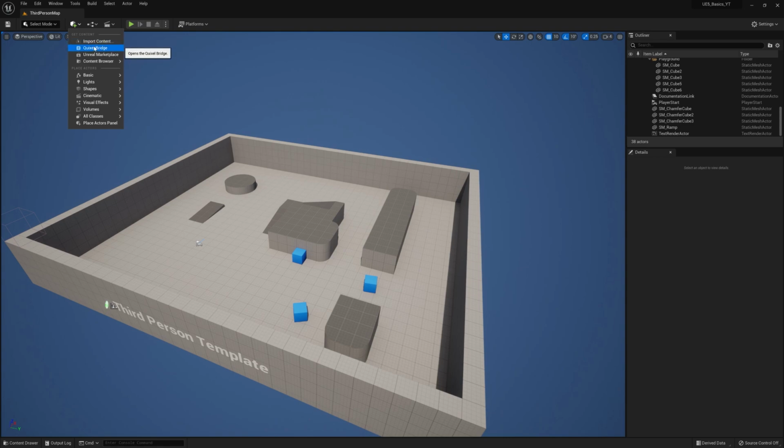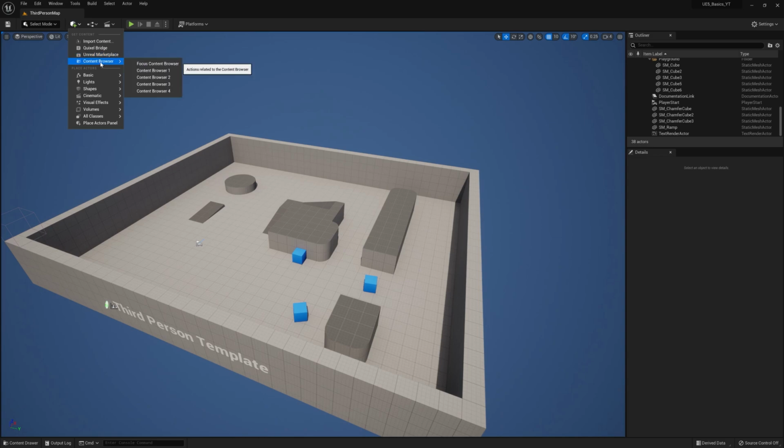Underneath that is Quixel Bridge. Quixel Bridge, as stated in my first ever video on the channel, is very important with UE5 and environmental art and level design. There'll be a more in-depth look at Quixel Bridge probably in my first episode of my next series, which is around environmental art. We'll go into detail on how to use Quixel Bridge. You will need your Epic account to log into Quixel Bridge. Beneath that is Unreal Engine Marketplace, similar to my first episode again, where I go over the marketplace.